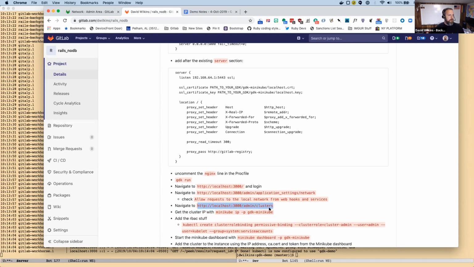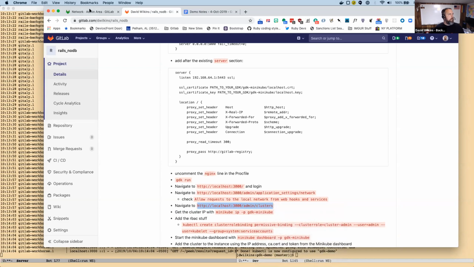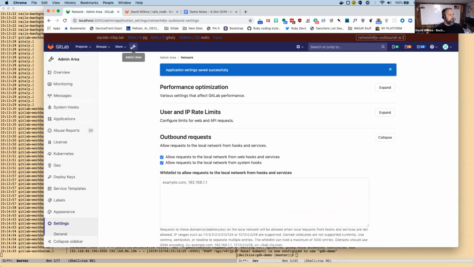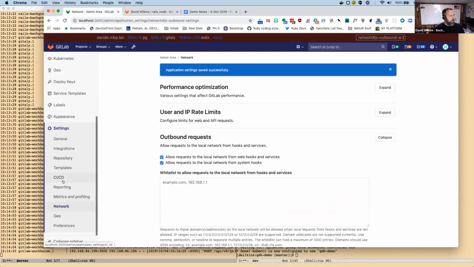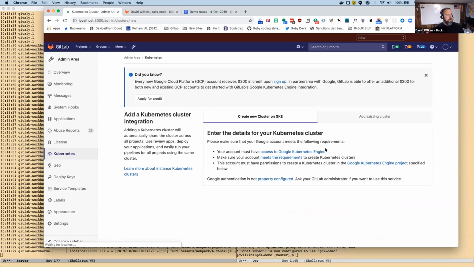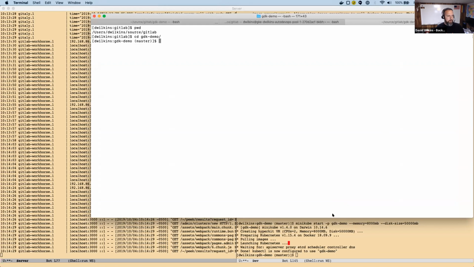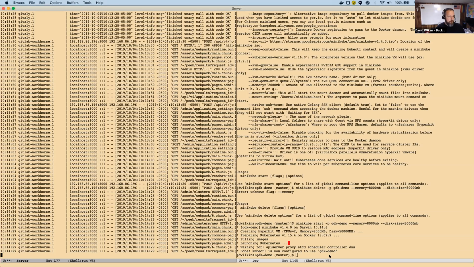Next thing we want to do is go add ourselves a cluster. I've been adding these on the instance because it's nice for that. We'll go ask our Minikube over here what his IP address is.